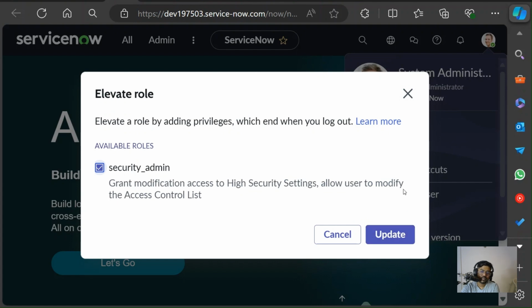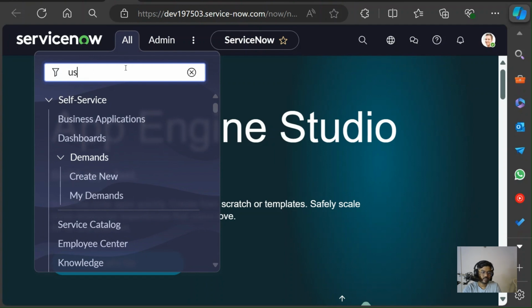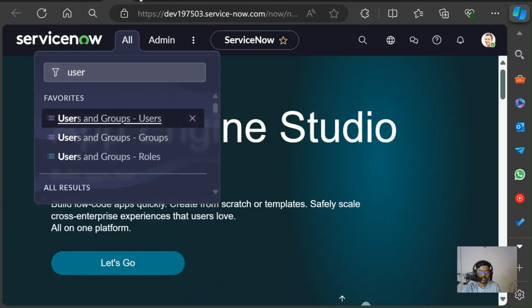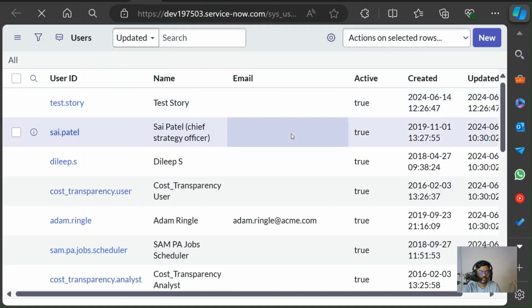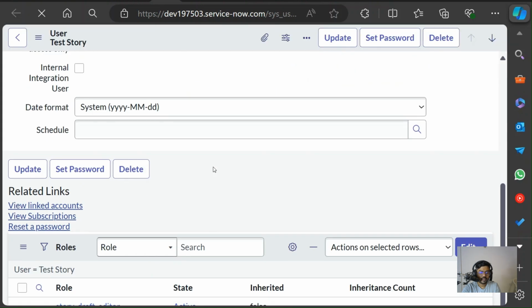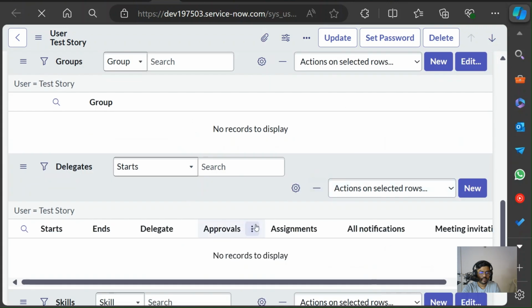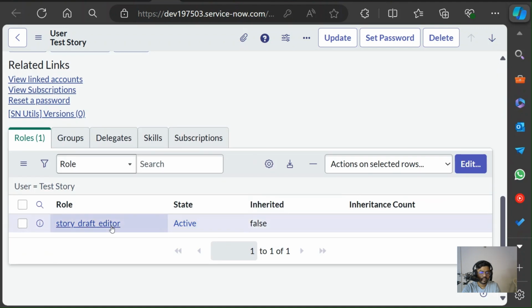Before elevating, let me prepare some test data where we can do all the testing. So let me go to the user table. I have created this user called test story. Now I have granted this user my custom role, story draft editor, but I'll do one thing.